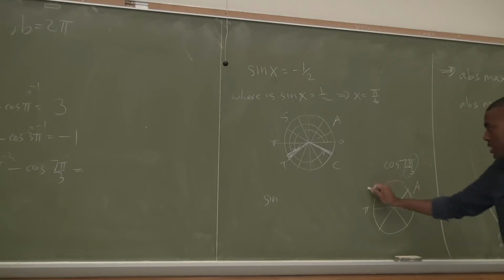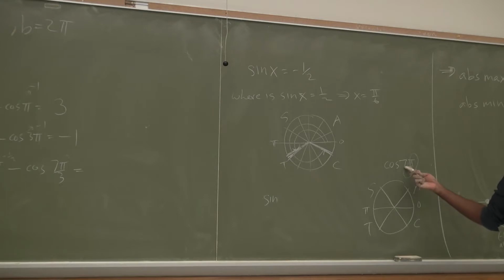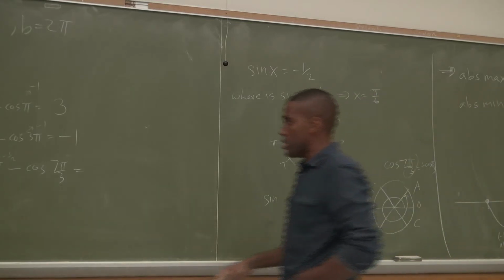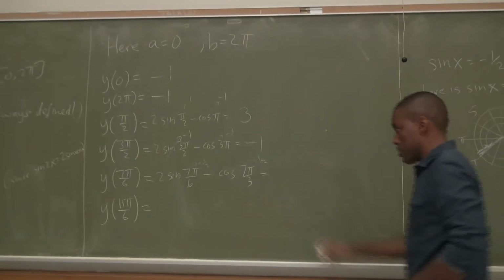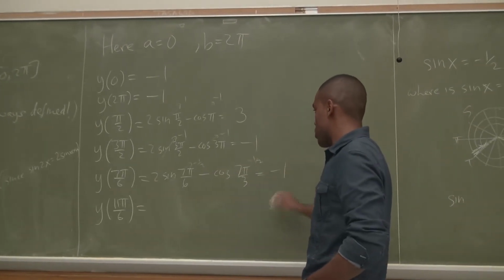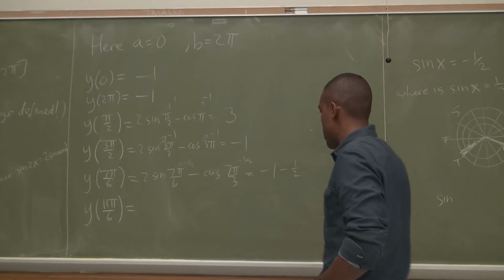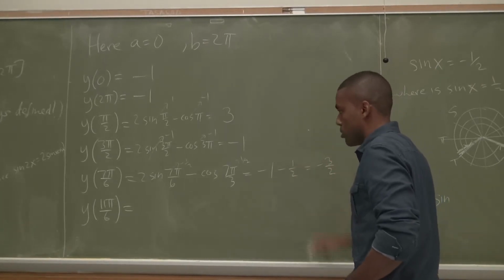And remember, all students take calculus. Then you count off 7 of these slices. Where would that make you end up? 1, 2, 3, 4, 5, 6, 7. You end up in the first quadrant, so cosine gives you the positive value. So this is plus cosine of pi over 3, which we should have memorized by now is a half. This is pre-calc. So this is minus 1, this would be minus a half, so this is minus 3 over 2.